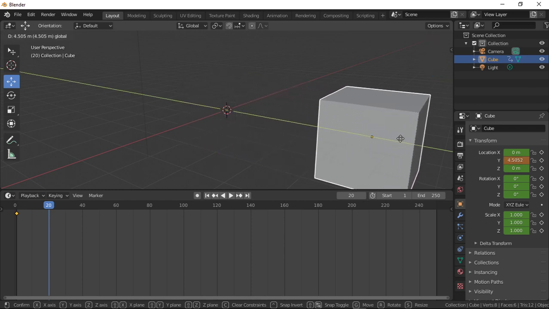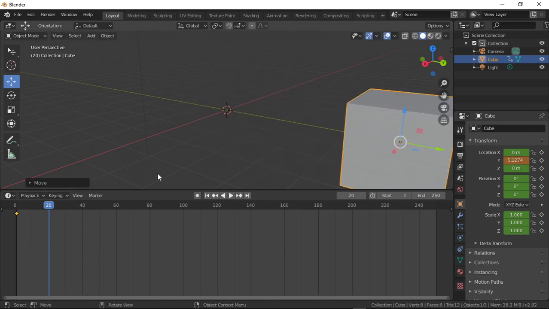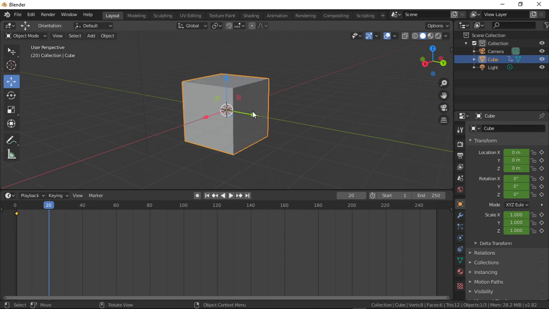So say you wanted to move the object there, that's going to create a keyframe if you have this option here for the auto keying selected. If you don't, it won't create a keyframe. So I'm going to use Control Z, back it up, and what we're going to do is make sure we select it. It's going to turn blue. And now that it's automated, so that means everything that I choose to do across the timeline, it will actually create keyframes as soon as I move the object or manipulate it in any way.